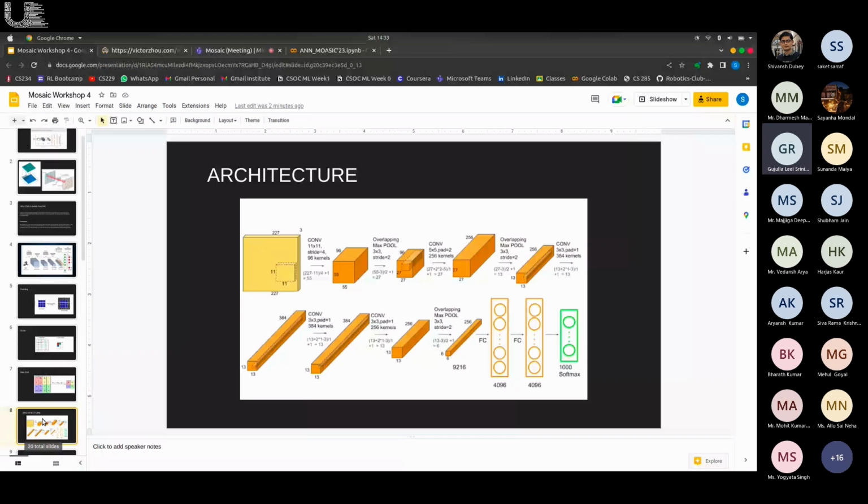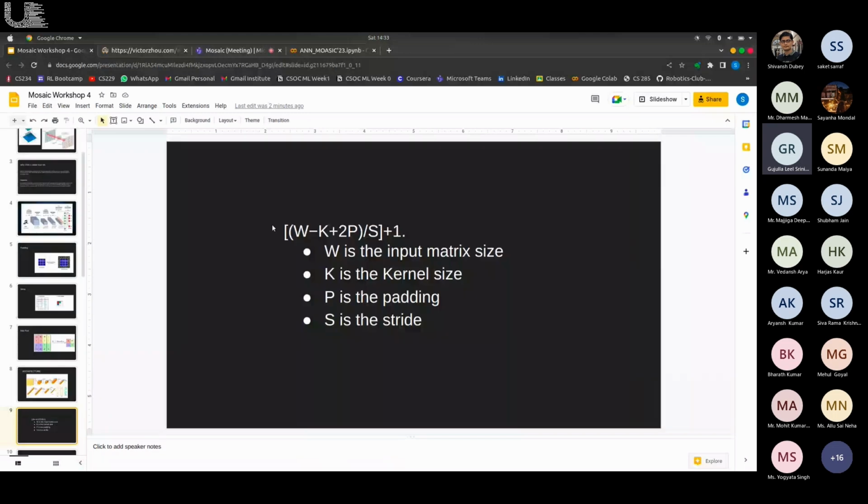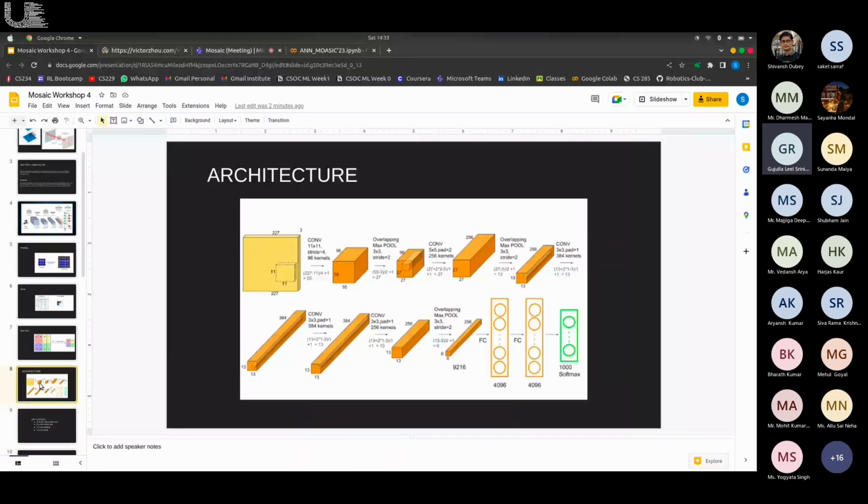There are some other topics also which we use in convolution networks, like batch normalization and many others, which I am not going to cover due to time constraints. I will give you a link. I'll give you resources, you can see that.